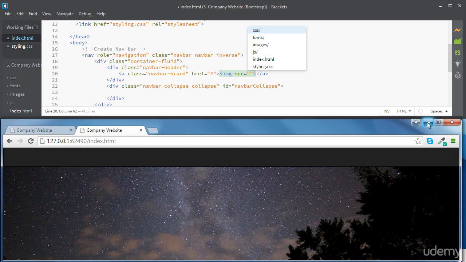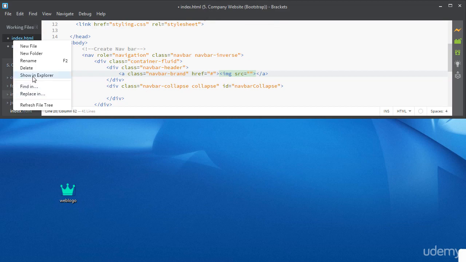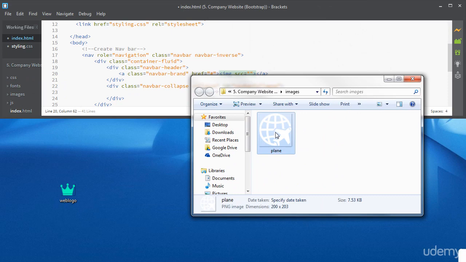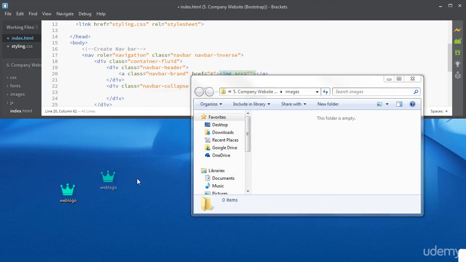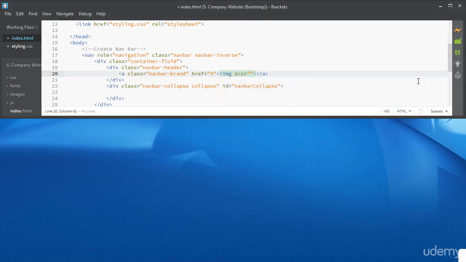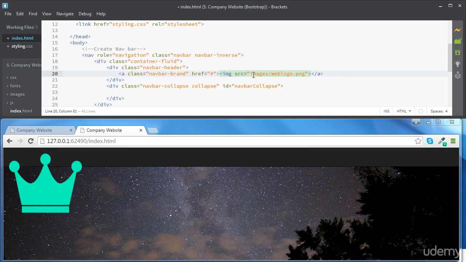Now we're going to get the image from our desktop. Let's change the name to web logo, and let's open our images folder. We don't need this one anymore, and let's drag our image there. So the source is going to be images, and then web logo .png.